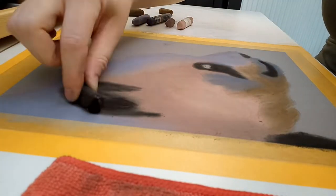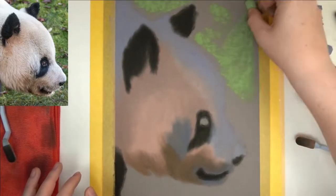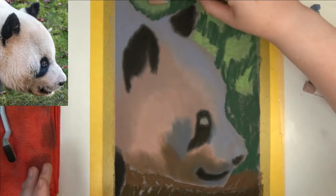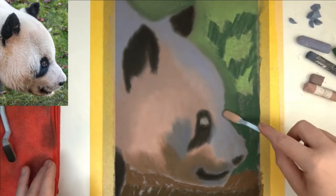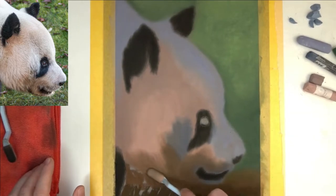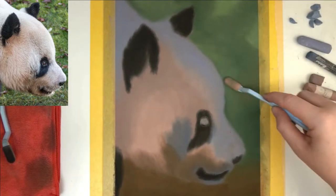For the background in this one, I'm using soft pastels as well, and I'm just using 4 different colors. A lighter green, darker green, a lighter brown, which is not really a very light brown, but still lighter than the other one, and a darker brown. So to resemble the earth that he's walking on, the soil, as you will. And the top is just green to resemble like forest or bushes in the background that he's walking through. So nothing much there, and I just use a soft tool to blend this all out and go over that again with my hand to smooth every stroke out that you can see with the soft tool.